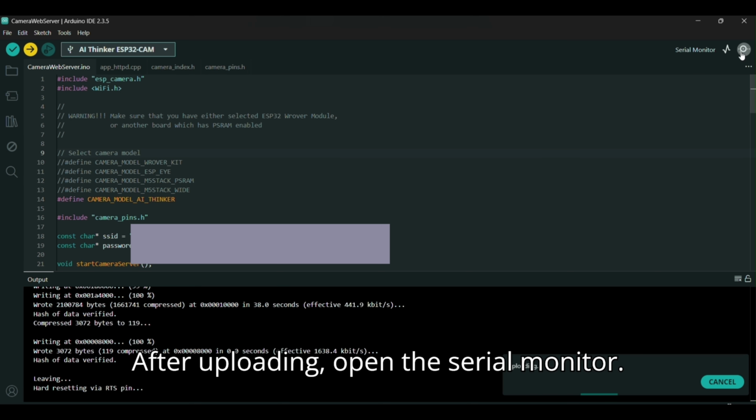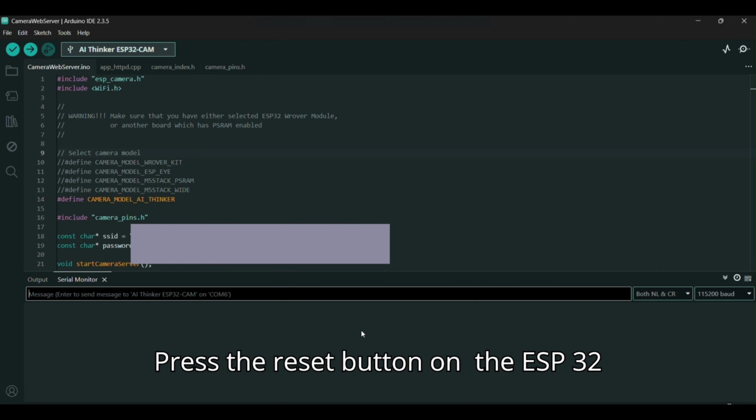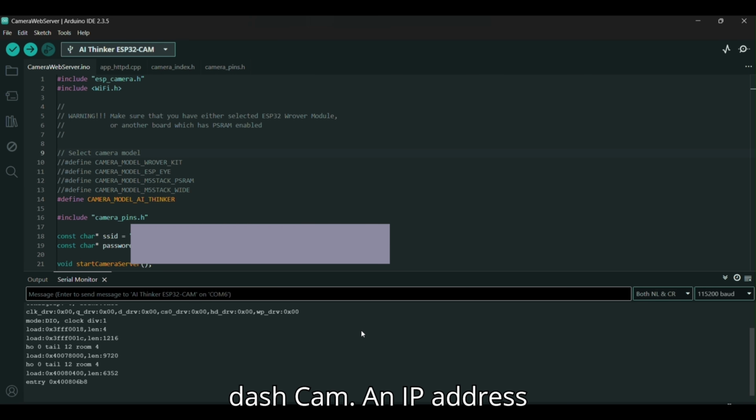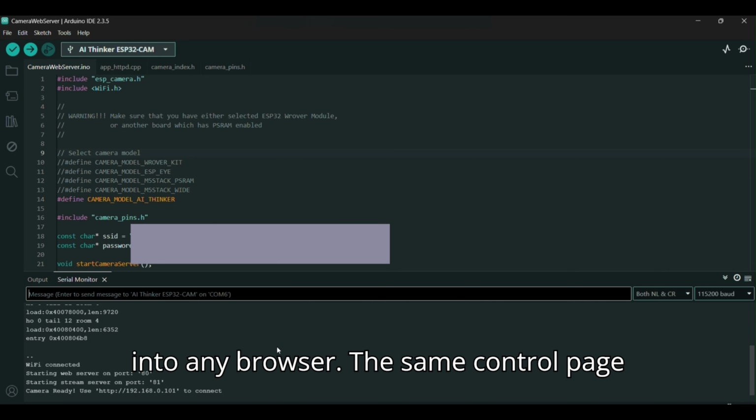After uploading, open the serial monitor. Press the reset button on the ESP32-CAM. An IP address will appear. Copy that IP and paste it into any browser.